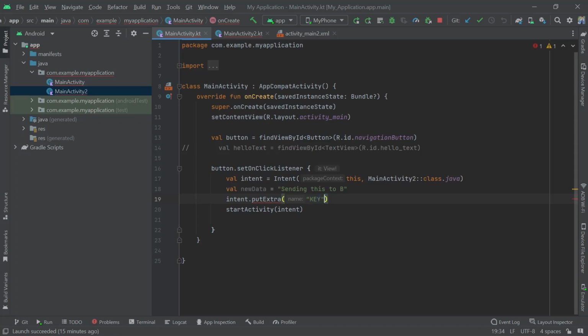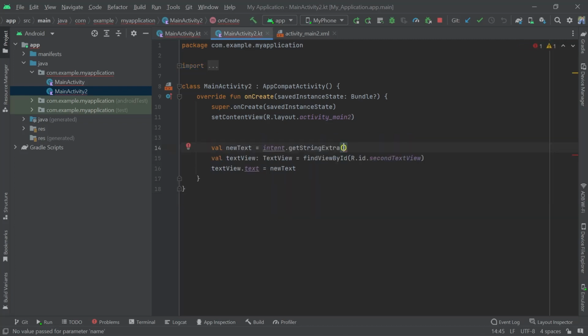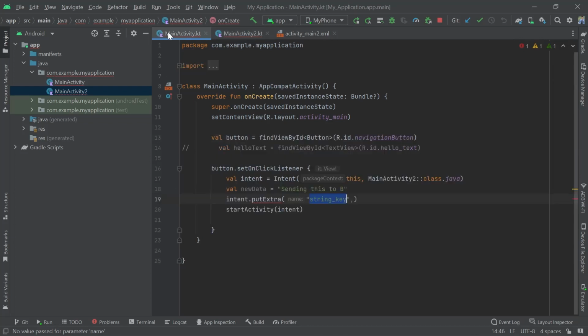So we can write some unique key, suppose string underscore key. Let me write all small letters, string underscore key. This will be our key, and using this key we can access the data inside our main activity two. And now I have to pass the data first, so I can pass my new data here.